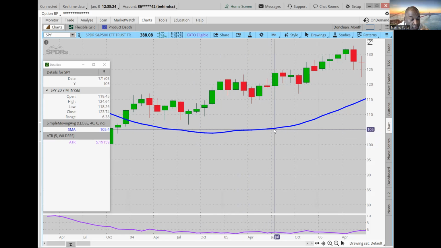Every chart we use, you will probably see a 40-period simple moving average. We started using that a long time ago when it was introduced to us by Oliver Velez, because that was something he used a lot, and we started playing with it. And next thing you know, we use it on all of our charts as a trend indicator to keep us on certain sides of the market if we're going long or short, but it gives us a good indication of market trend and support and resistance. Okay, so this is a monthly, so every candle is 1 month of time.